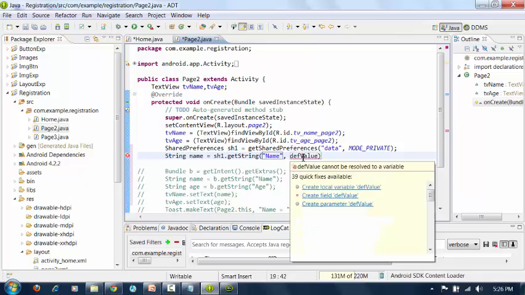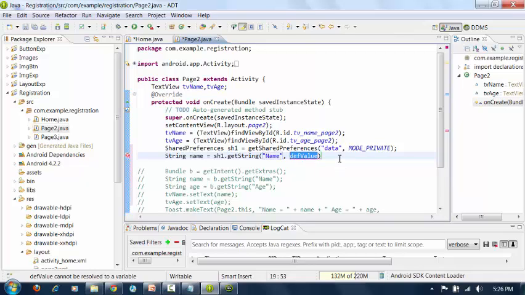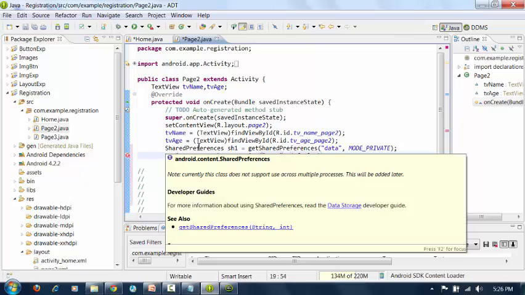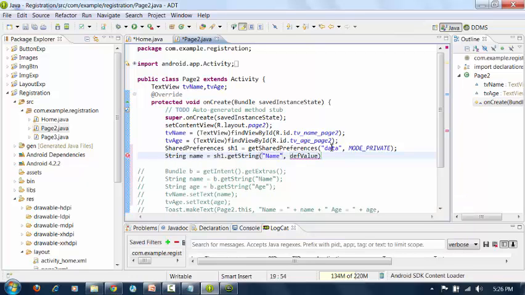Now what is this default value? Suppose you have not written any data to the shared preference, that is, to this particular file, and you are trying to access the data, then there is a chance of getting an exception. To avoid that, if it does not contain any value, you can give a default value for when there is no value with this particular key.